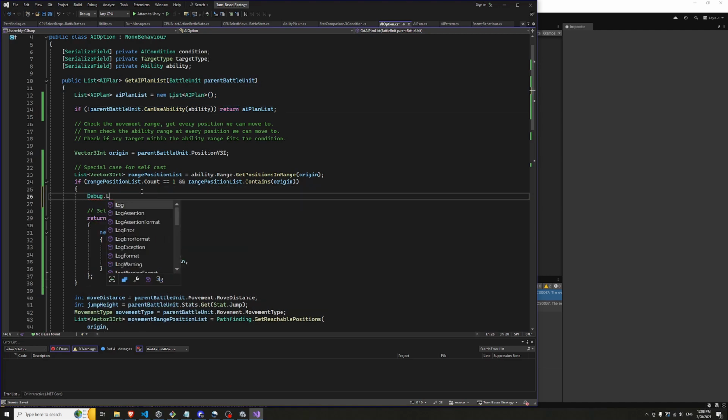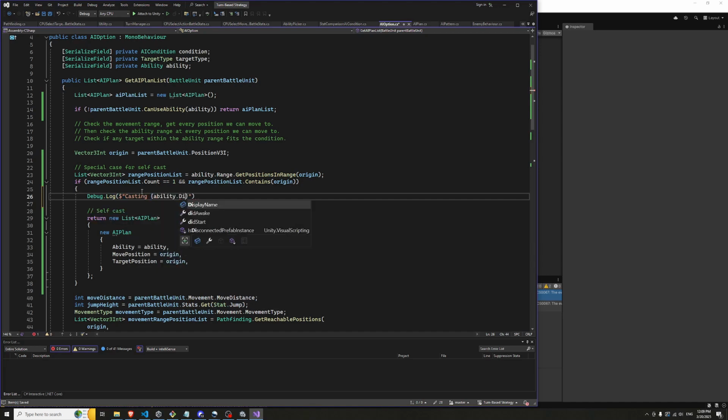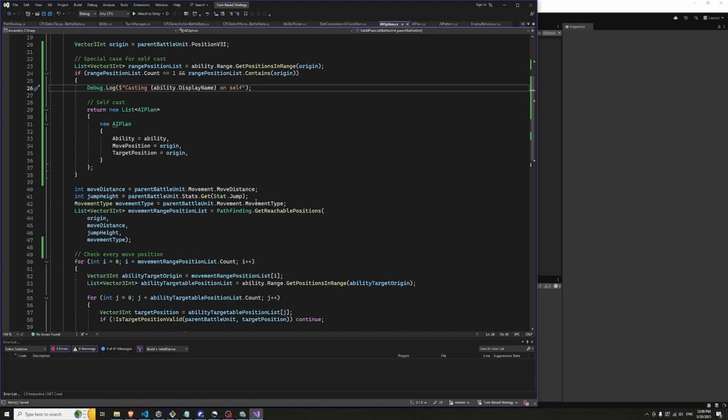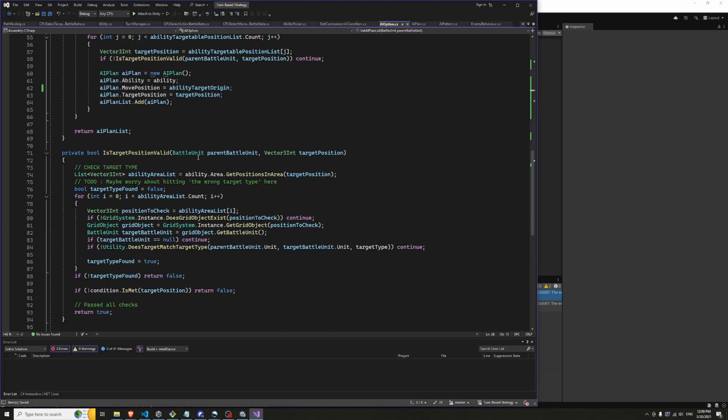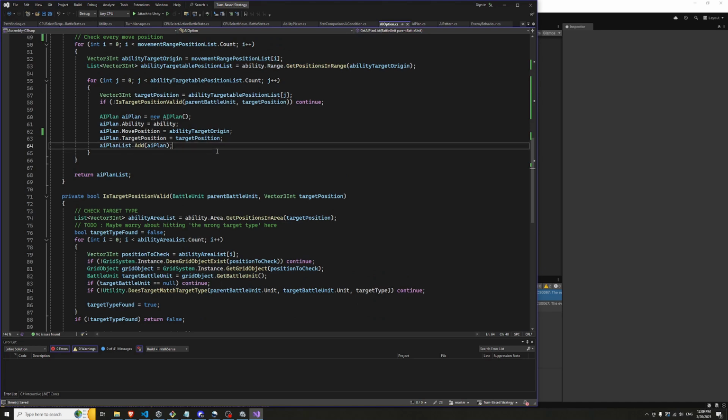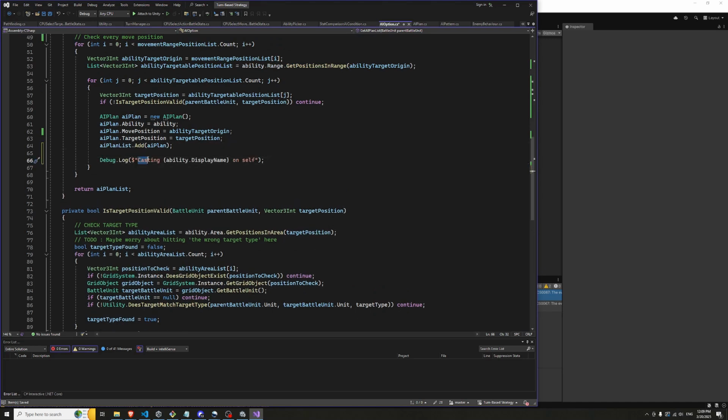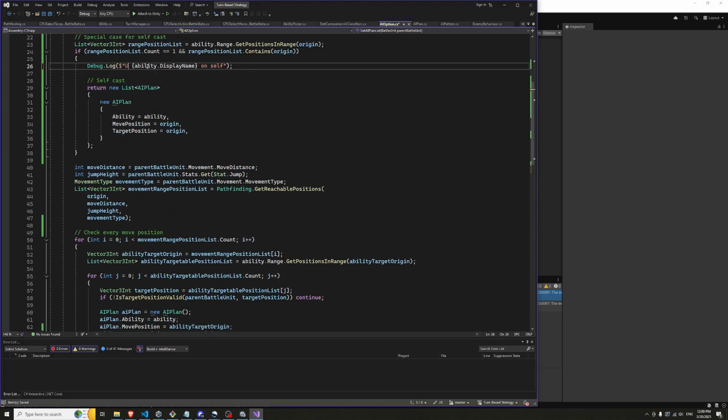Okay, debug log: casting on self. I guess casting's a bad word.